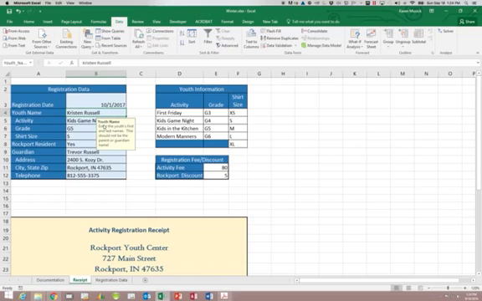So even if it thinks it's invalid, it will allow me to continue. A stop style will not allow me to move on to the next field until I correct that. So next thing we're going to look at are list types of validation rules.